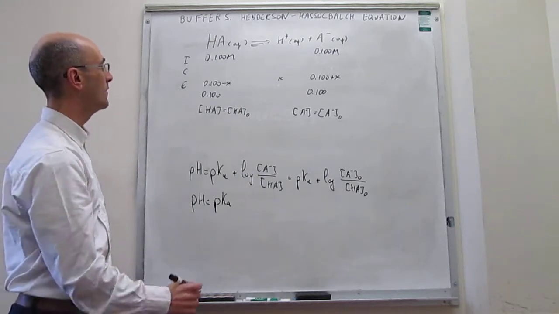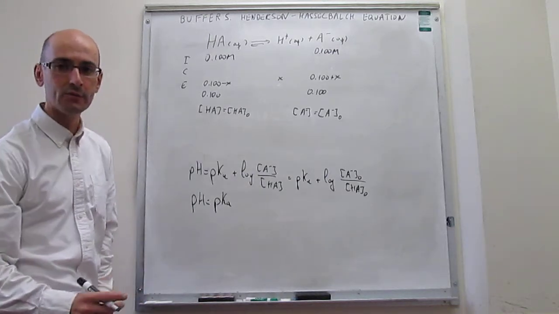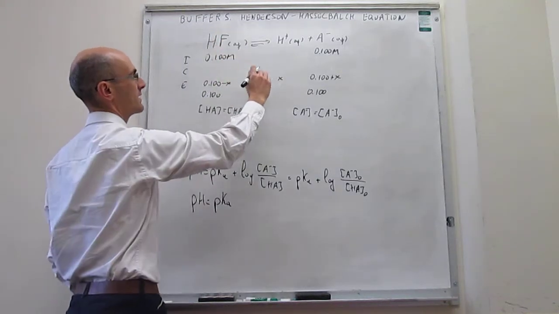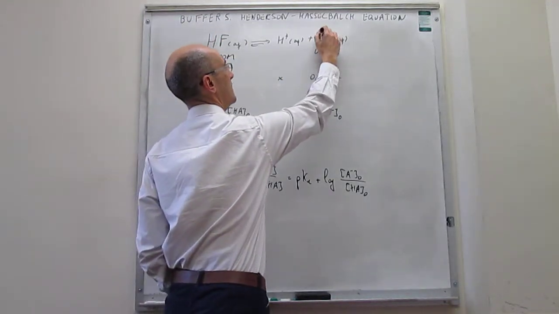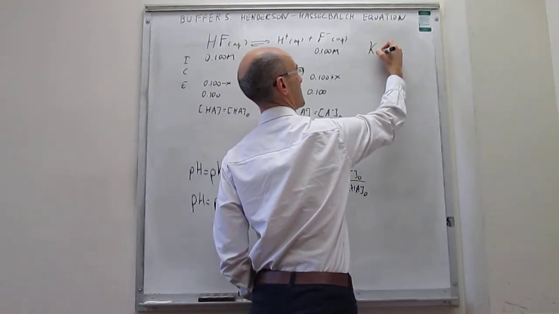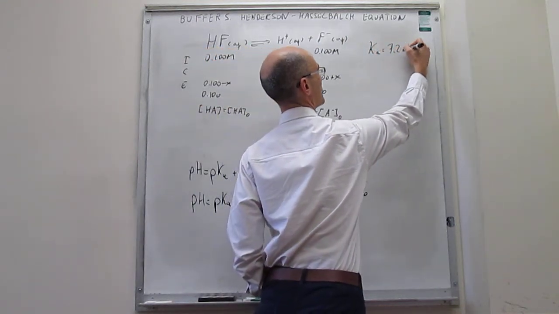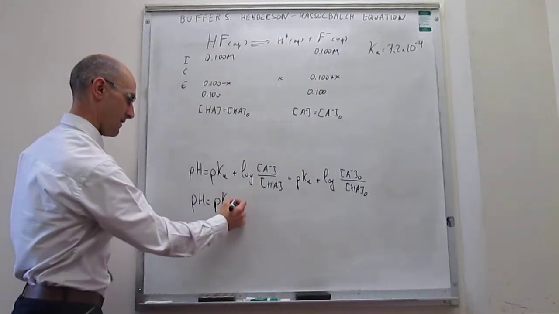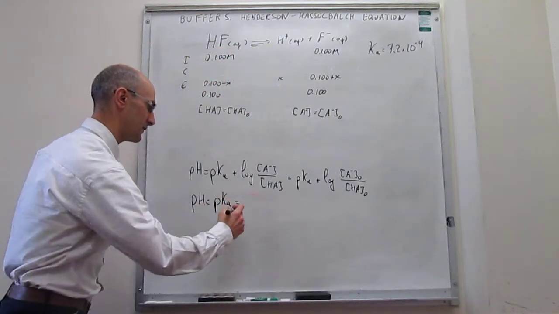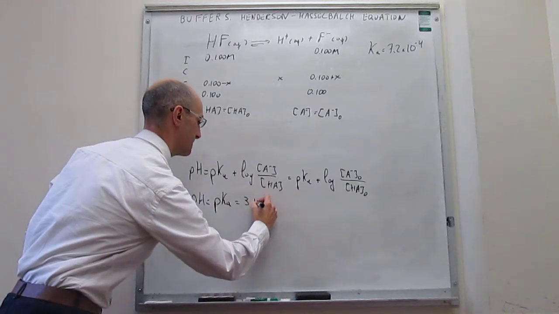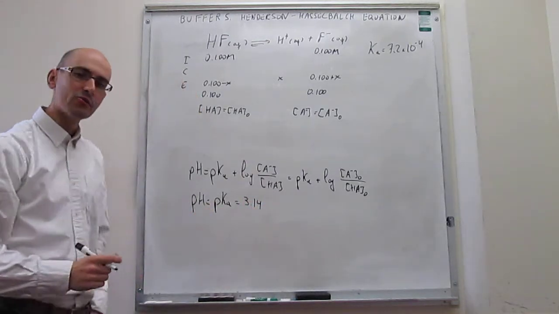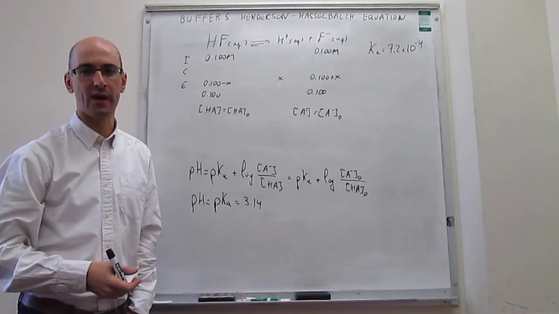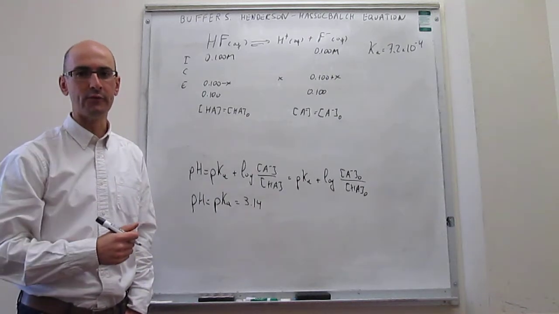Okay, so we can actually do then a numerical example to illustrate this. We can then take this and make it hydrofluoric acid. And hydrofluoric acid has a Ka of 7.2 × 10^-4. Right, when you do that, come to this expression, and this happens to be 3.14. Okay, the pH is going to be equal to the pKa. Okay, so again, this is an illustration of the Henderson-Hasselbalch equation after we have derived this.